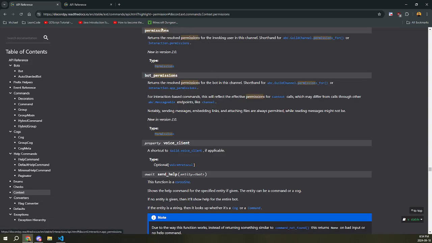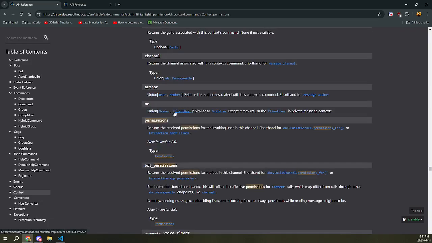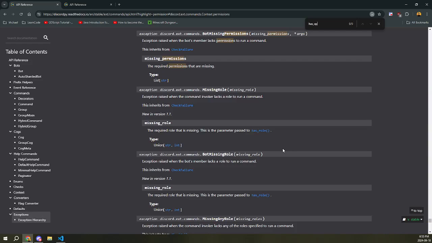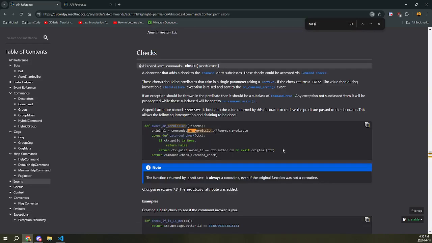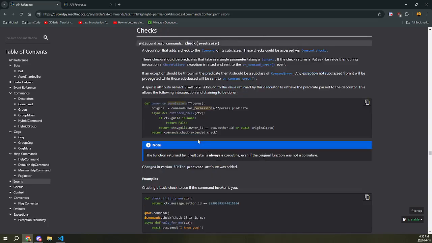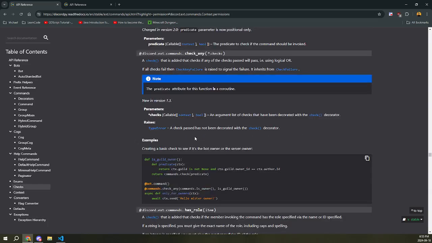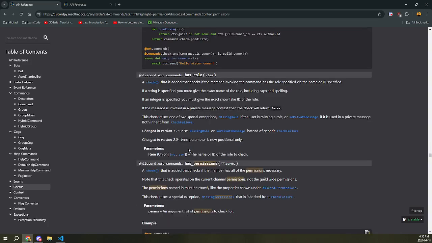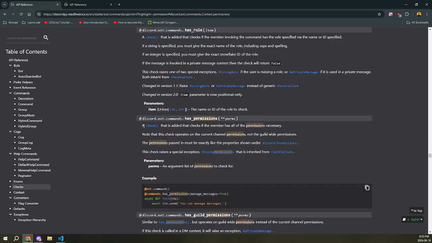Under context, you can scroll down to permissions, or has permissions specifically. Okay, this is as close as you can get. Okay, there's a command example, but I can't find it. Okay, right here. So, add commands dot has permissions, and then permission.